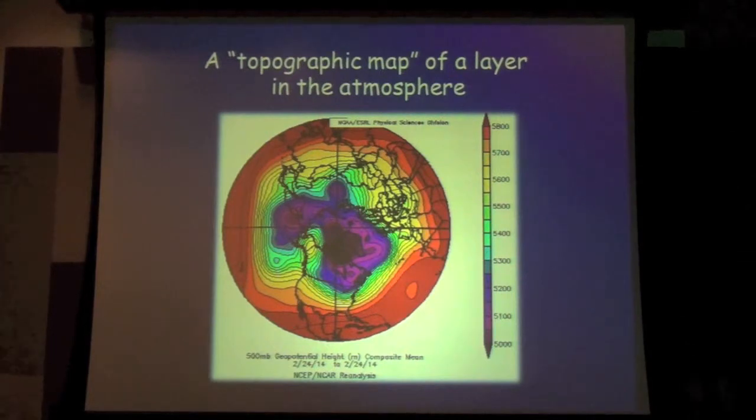This happens to be when the polar vortex attacked us last winter. So we had this big dip in the jet stream. Remember how I told you the jet stream separates the cold air from the north? Where these lines are very close together, it's where the hill is very steep, it's where the winds are very strong, that's where the jet stream is. And so it dipped south of Detroit on this particular day and all that cold Arctic air descended in this area.